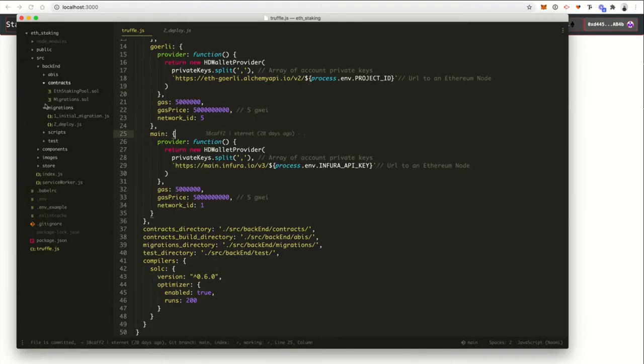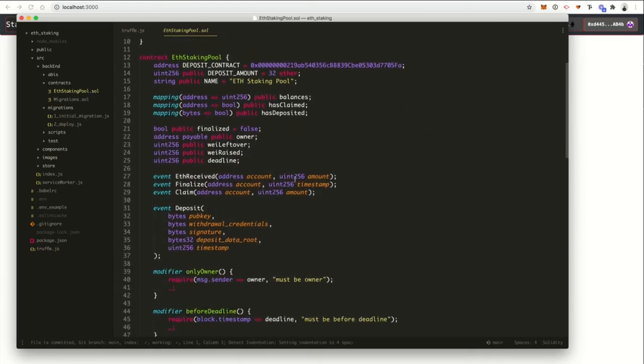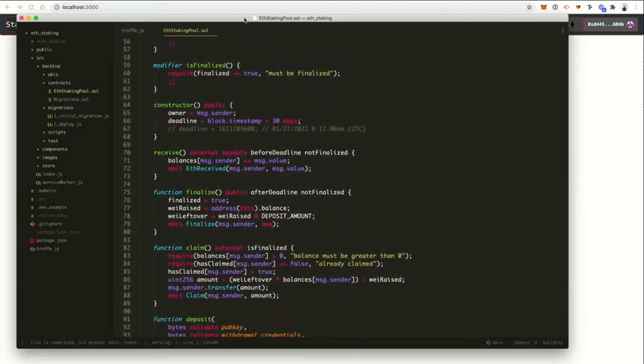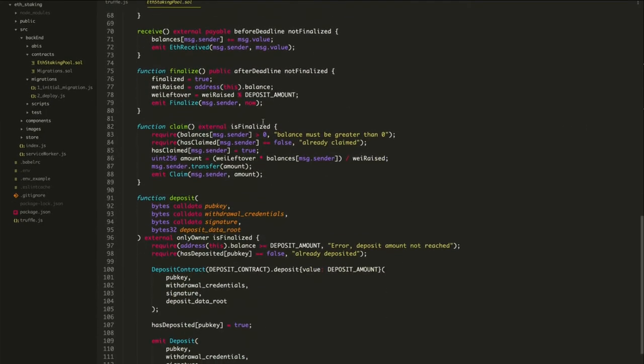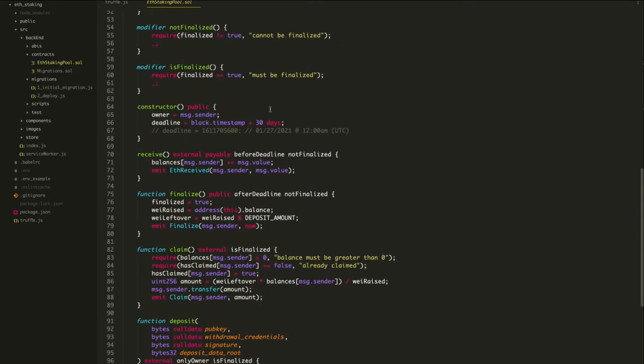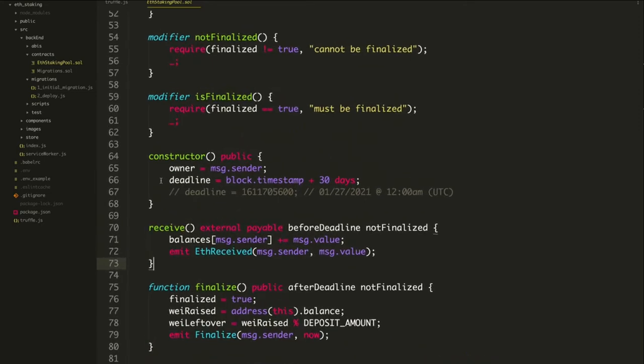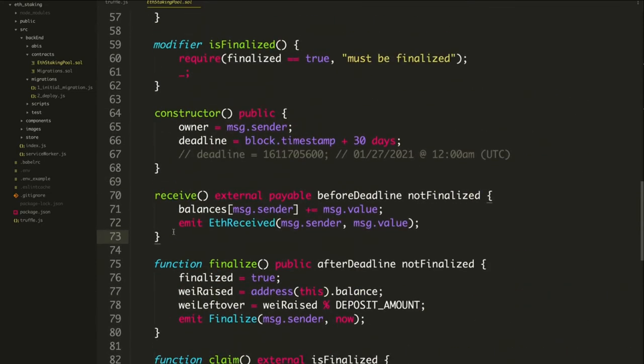to see how people do this. So let's look at the contract here. So backend contracts, e-staking pool. So what it does is basically we have a function here that lets people send Ether to the contract, okay? So that's what this receive function is. This is basically just a function that gets run inside Solidity whenever someone sends Ether to a smart contract. So basically, if I open my MetaMask address and paste in the address of this smart contract on the network, this is the function that gets run.